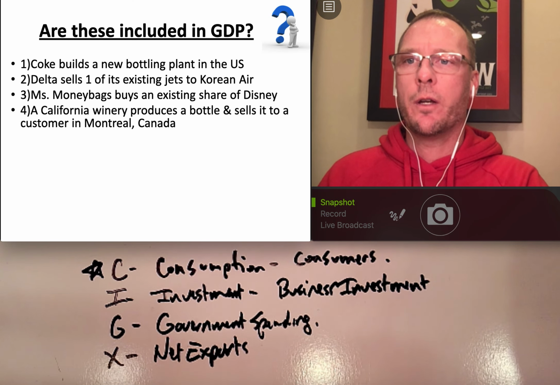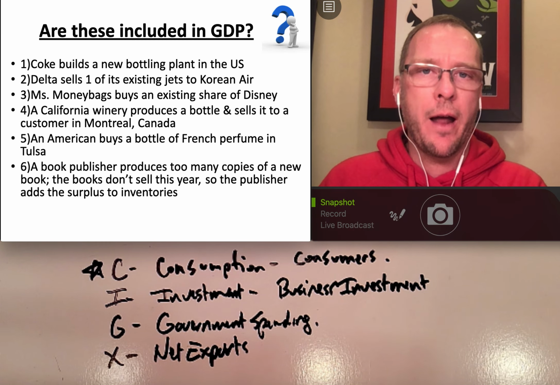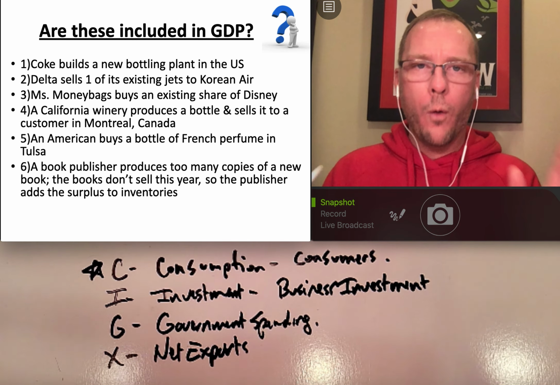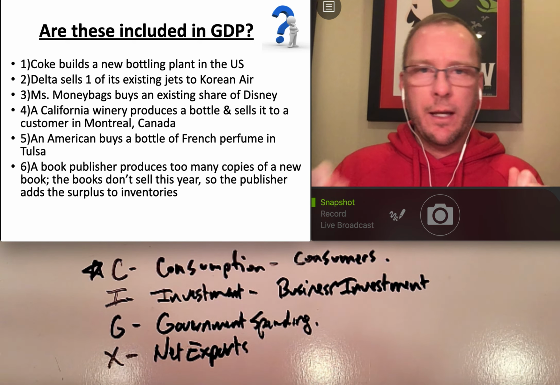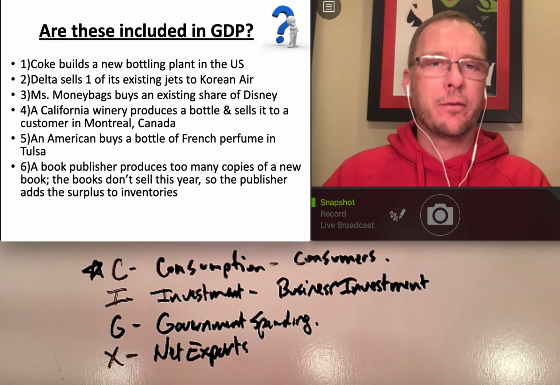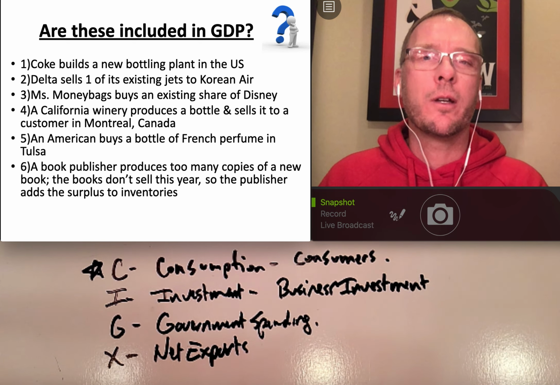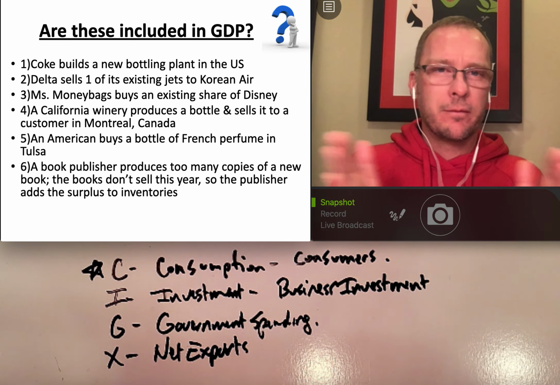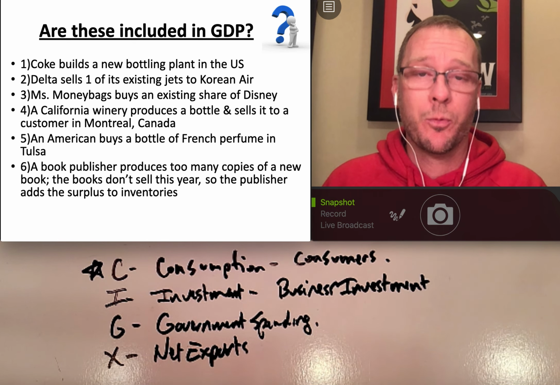When you look at what's included in GDP, we'll go over these in class. If you want to take some time to go through each of those and try to figure it out, you can. Otherwise, that's kind of the gist of this first section. It talks just about what we're keeping track of, how we're keeping track of it, and then can you really calculate it all out? And the crazy thing is we're way closer than maybe you would think, right? Because in trillions of dollars, if you can get even within a few billion here or there, it sounds like you're off by a lot, but in reality, it's really pretty close.